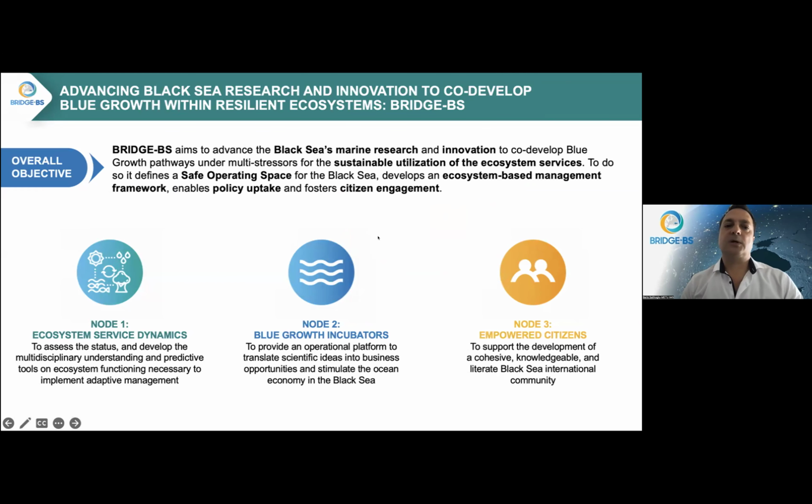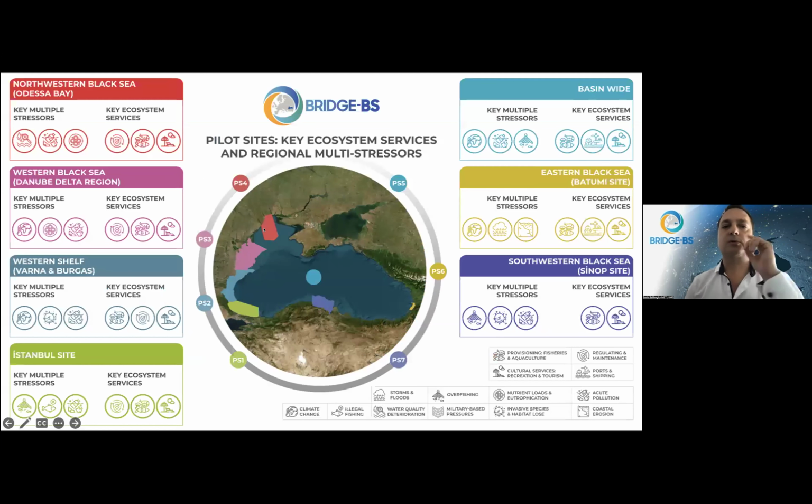So again, for the first time, we have analyzed all the ecosystem services and developed solutions towards sustainable utilization of these services. While doing that, we have developed ecosystem-based management frameworks that enable policy uptake and foster citizen engagement. Again, today we have many colleagues from the European Commission and from national institutions that contribute to policy making and decision making. So it's really important to see them.